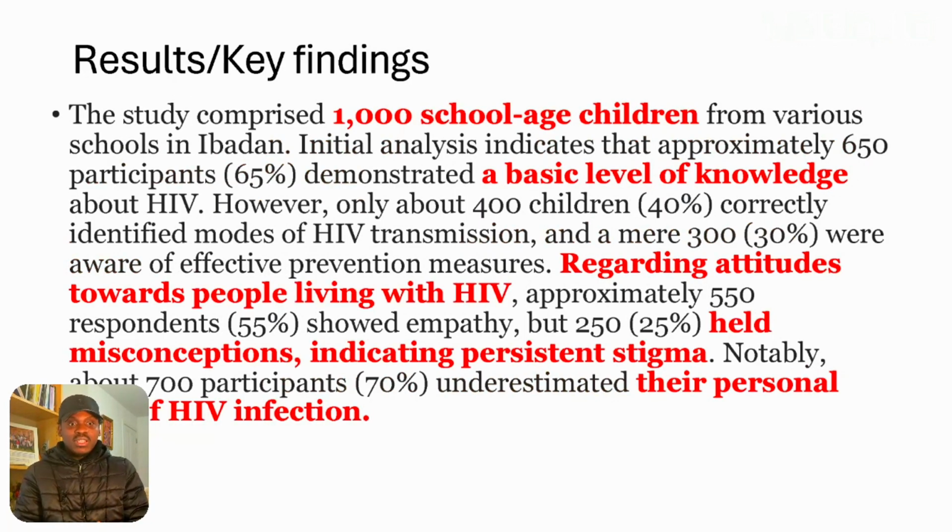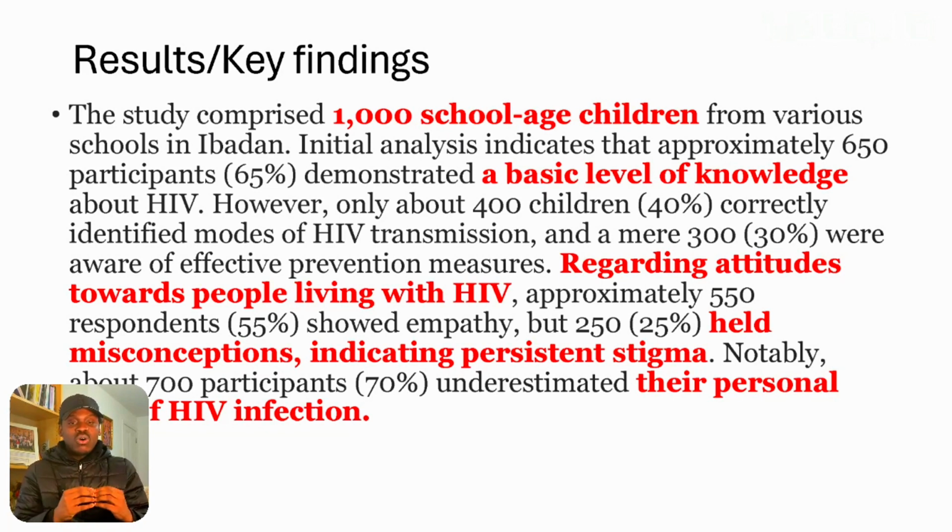Now, the result or key findings. The result or key findings should be able to tell us the exact result based on the aim. If the aim of the research is to assess knowledge, attitude, and perception, I should be able to see result on knowledge, attitude, and perception. If you spell out to assess knowledge, I should not be seeing result on practice or perception in the result section. You have to always try to make sure that the result or the key findings actually balances what you have in the aim that you specify or set out to do. And your method also needs to build on that aim. And your result or key findings needs to show exactly what you find. What are the key findings?